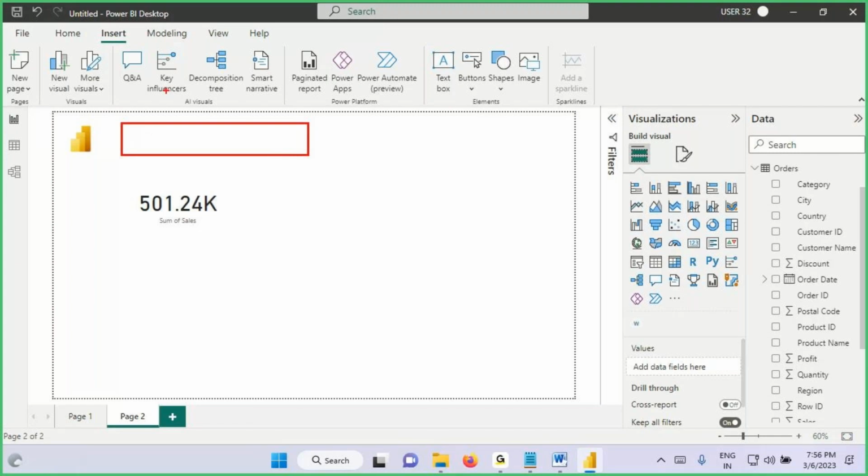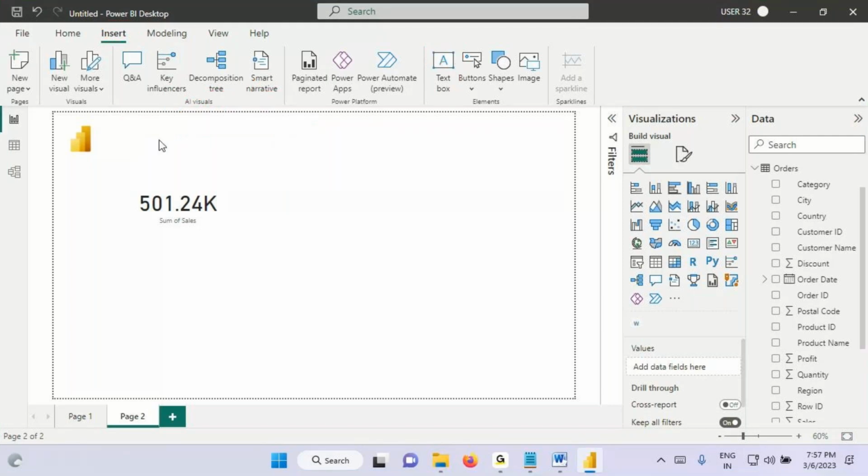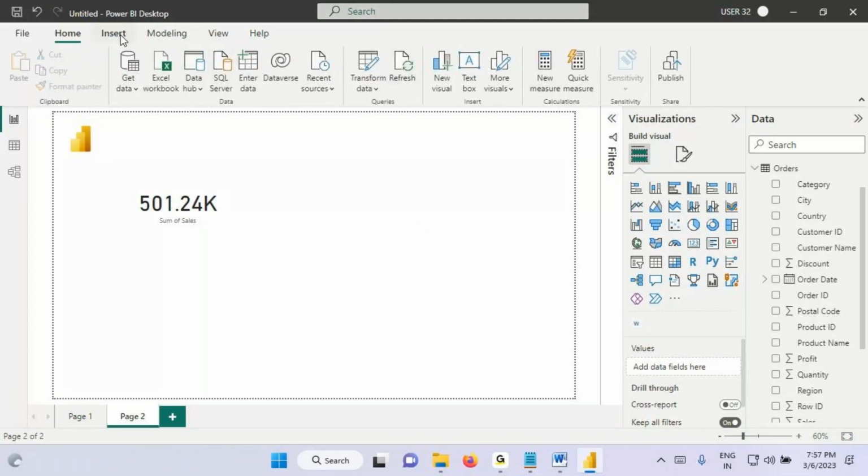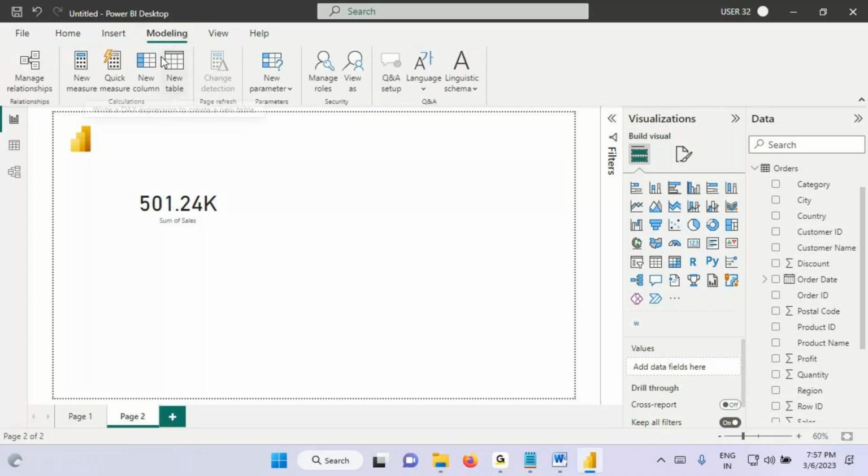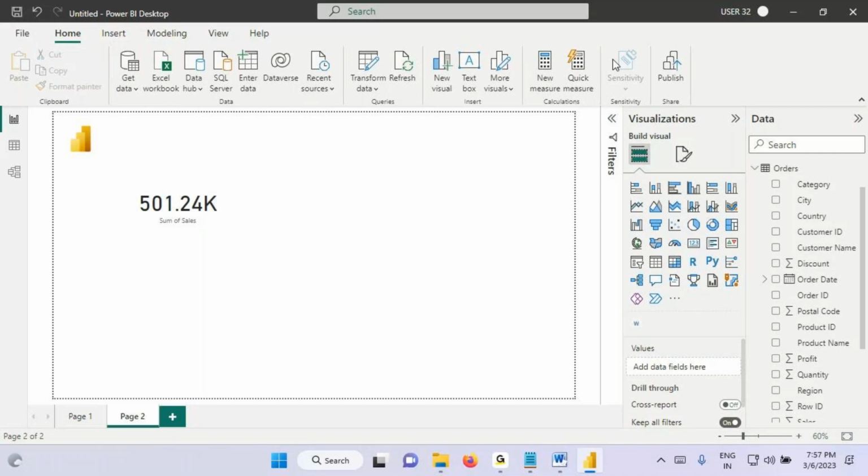In order to write a title here, we need to add a text box. Where can we write the title here? You need to add one text box. Again, you need to go to insert and click on a GUI option called what now? Text box. Like this, while you are developing the report, to complete the development of the report, you need to make use of these options, guys. By the end of the course, you'll get a clear idea about almost each and every option, and when we want to use each option. For now, just understand at a high level.